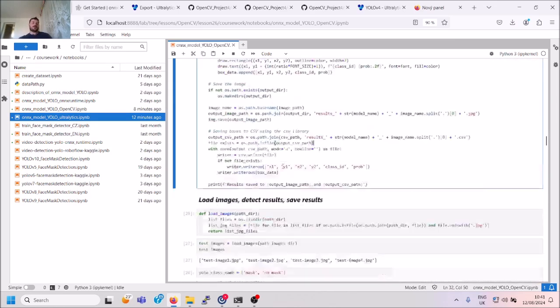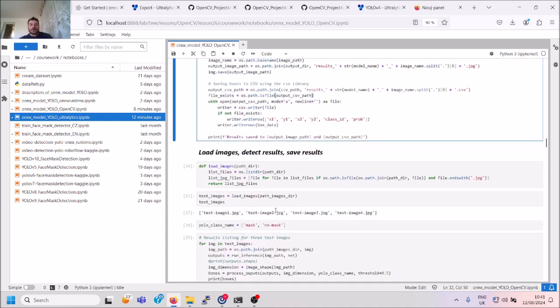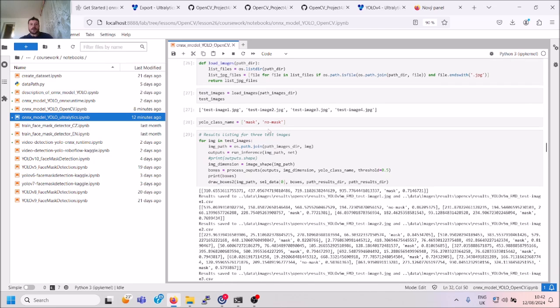So this is, I think, all, and I can show you how it works with the last steps. There is a check of the image path from all four images for testing.